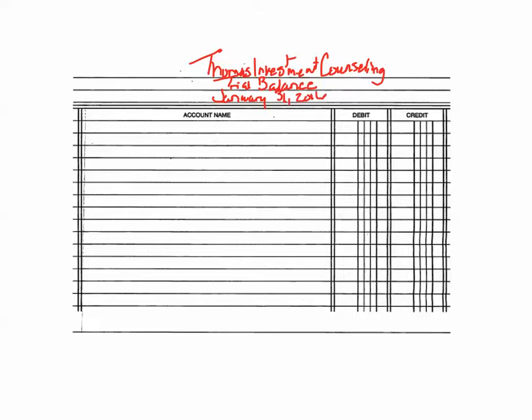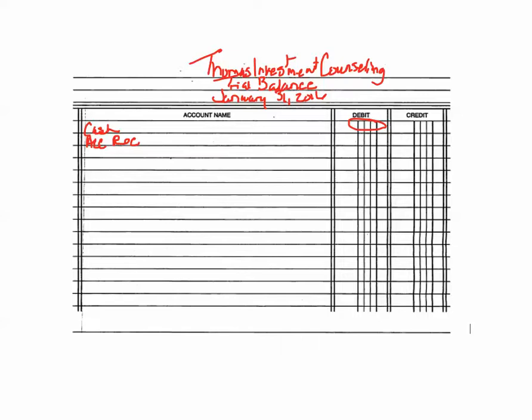next year. Okay, so the easy thing about a trial balance is you just simply list your accounts straight down and you put the balance in the T account either on the debit side or the credit side, whichever side it is on. Okay, you start with assets. So you'll name your assets first. So you'd have your cash first, your accounts receivable second, your equipment, your furniture, whatever. Okay, so your assets are going to come first.